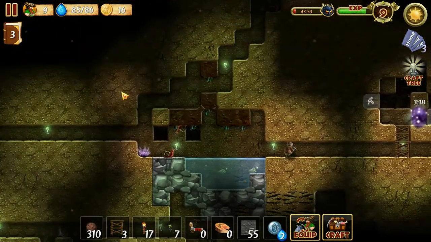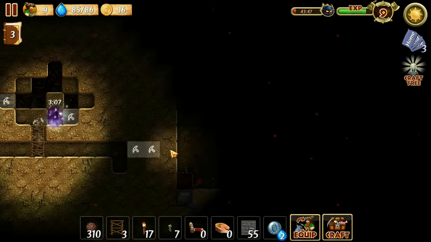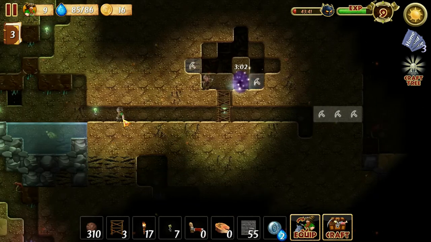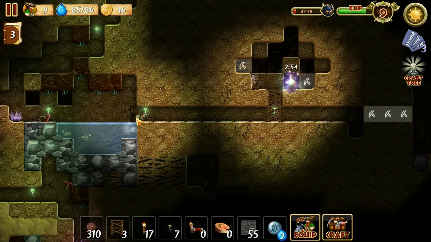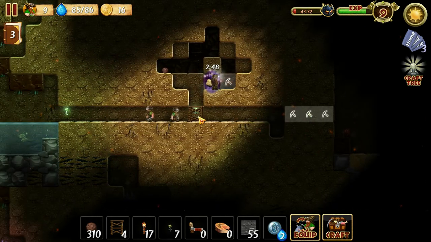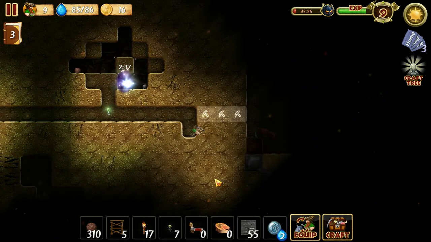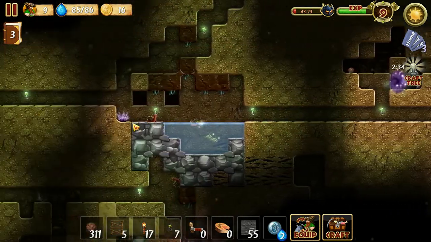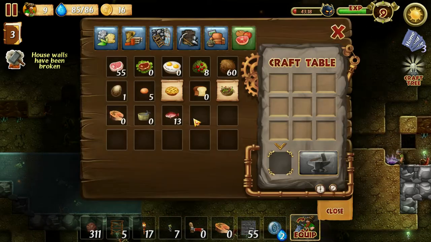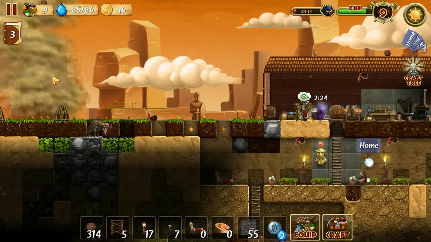Look, where are you going? Huh. Yeah, I'm gonna see if I can take these guys on. What the? They all go that way for some odd reason. Trying to get to? Oh, fishing! I have 13 fish. You know what? Stop the fishing. Oh. House walls have been broken.